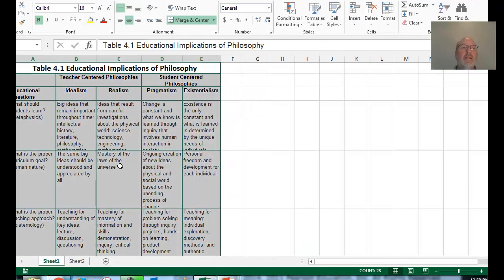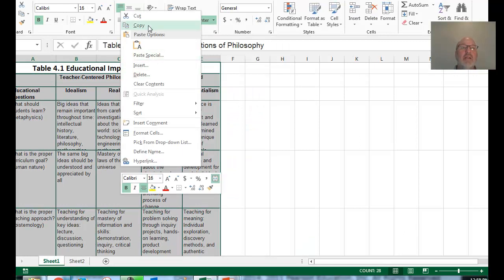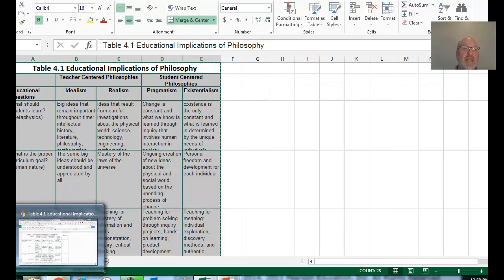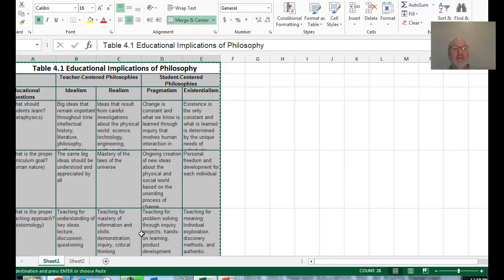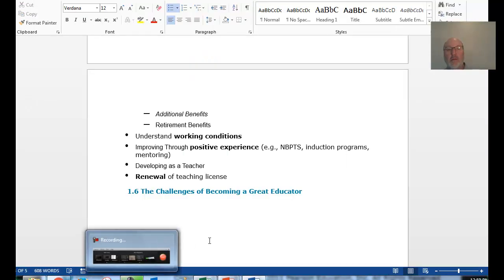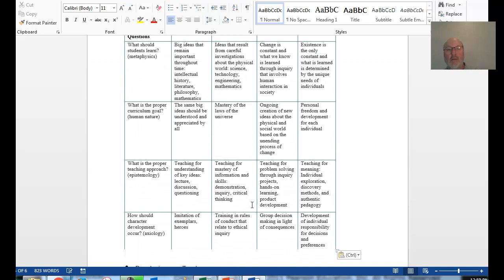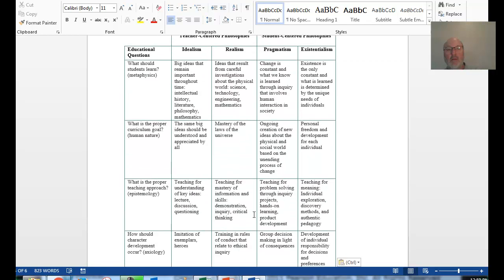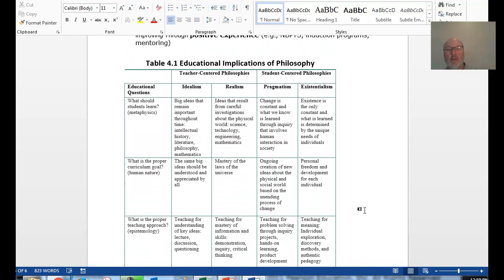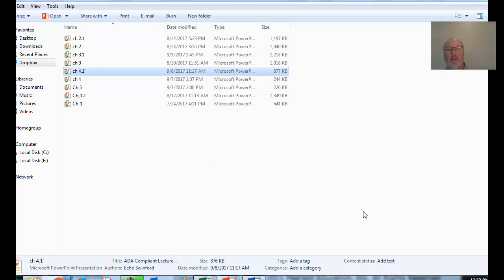I think I have that here, like this. Copy it when you have it all fixed up nice with those philosophers in it. And then in your notes, say for example here where you're going to put it, you simply paste it, and it should paste just like you copied it, and then you have it. Only you'll have your philosophers over here. Okay, I know, that's cool. You're amazed at how cool that is.